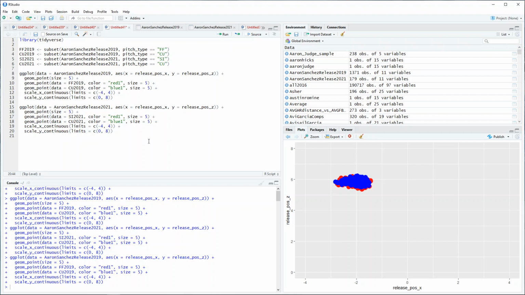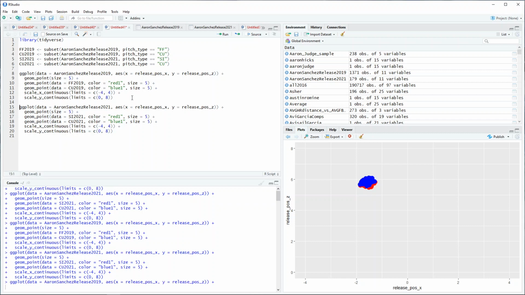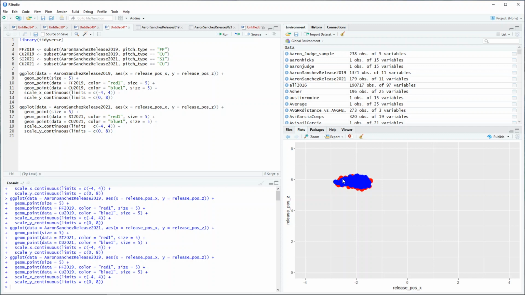But is this such a dramatic difference? That is what I need to kind of figure out. What I would need to figure out next is if that's a significant difference. If this is a significant difference to this, and it does look significant. I mean, that is pretty much right on top of each other, right there, bang bang. Red on top of blue in the same spot. Granted, that is good. You're not changing your release point by pitch, but that is different. That is quite different.